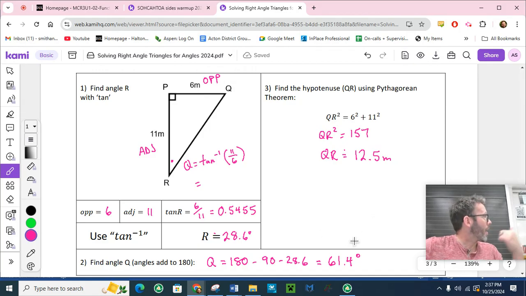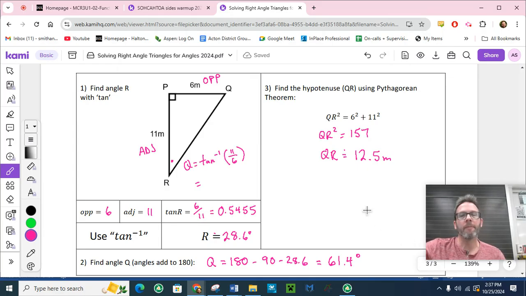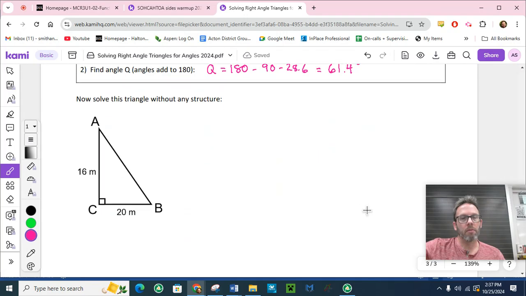Can you guys try, and I'll pass around some more practice. Can you guys try the next one? When you have a right triangle with two sides, more or less, you're kind of locked in with the strategy. You do have some choice on which trig ratio to use. But you know what? Once you guys find an angle, you could use the SOHCAHTOA for sides to find the hypotenuse. I'm going to resist the urge to do this one. I'm going to let you guys finish it completely, and then I'm going to do my own strategy and see how we do.